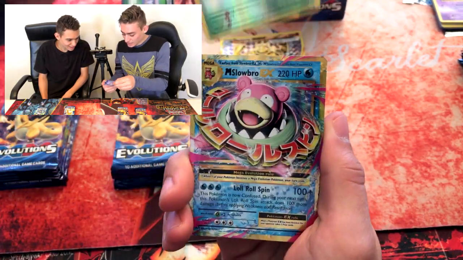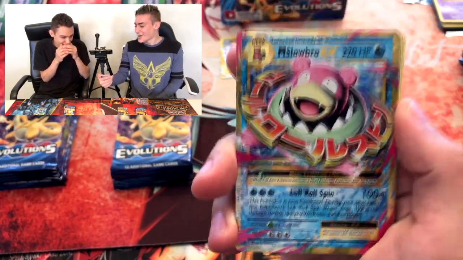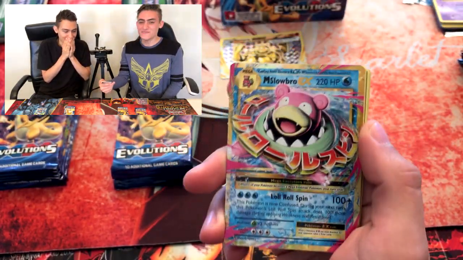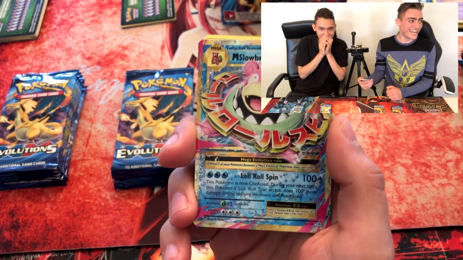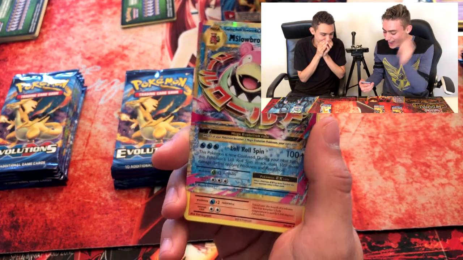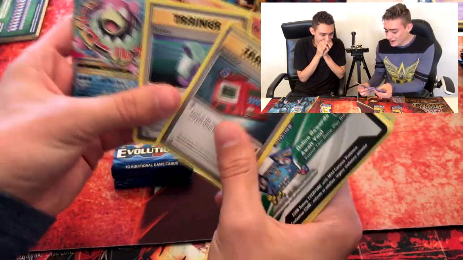And... Oh! Mega Slowbro! Oh! This kid is pulling us. Wow. Oh, my goodness. Mega Slowbro EX, guys. Oh man, this is crazy! Oh my goodness, this is crazy! Mega Slowbro EX, 220 HP. And then we got a Magma, a potion, and a Pokedex.